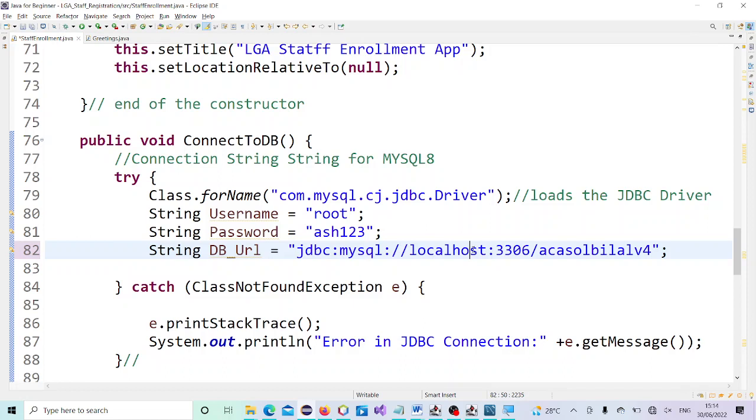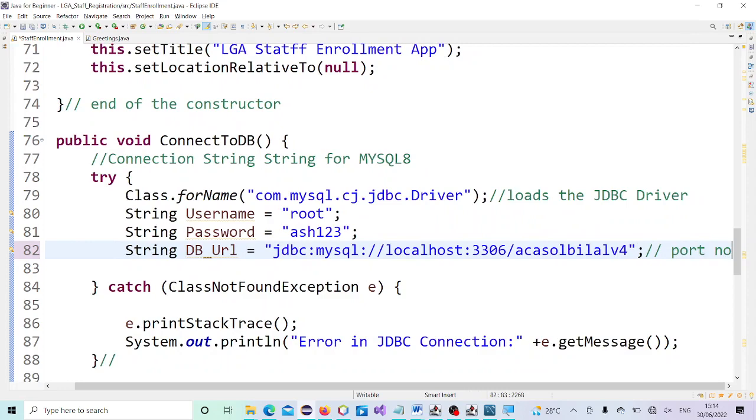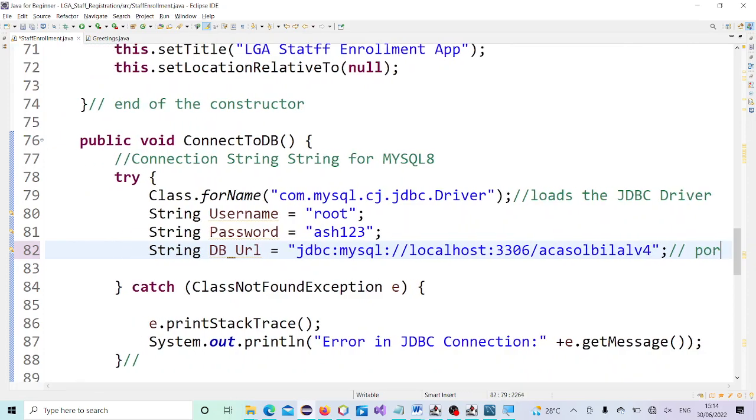If you are running on any given server, you represent the IP address of the server instead of localhost. And 3306 is the port number, right? Port number, something like this.